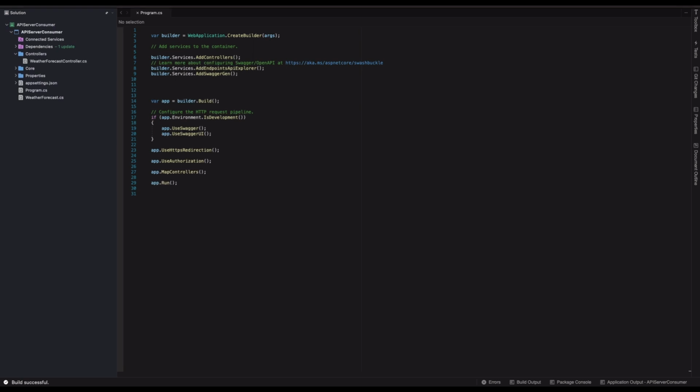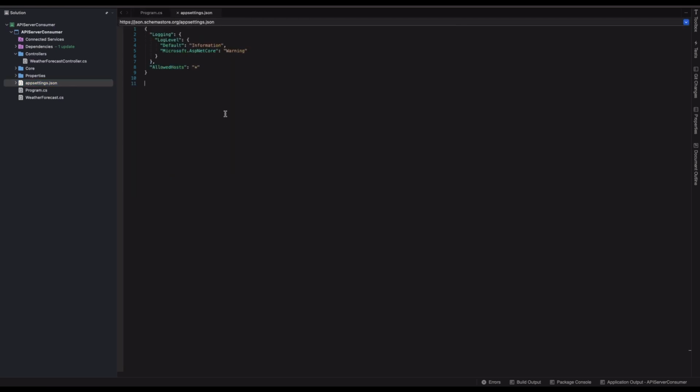So first I'll create one service, actually. First we'll create app settings here.